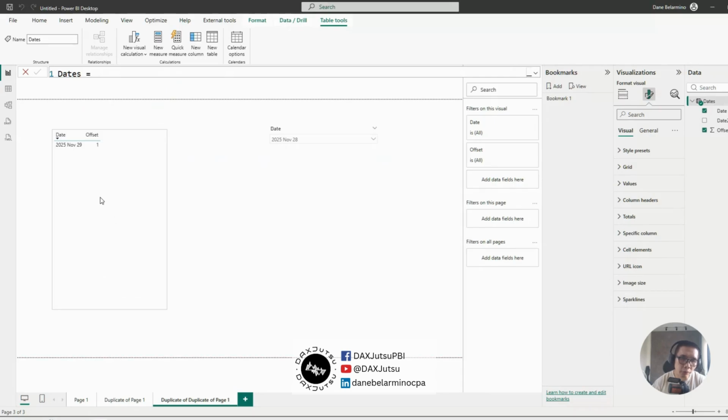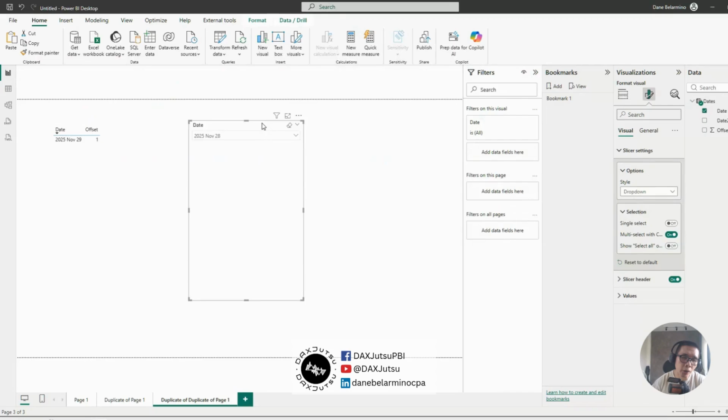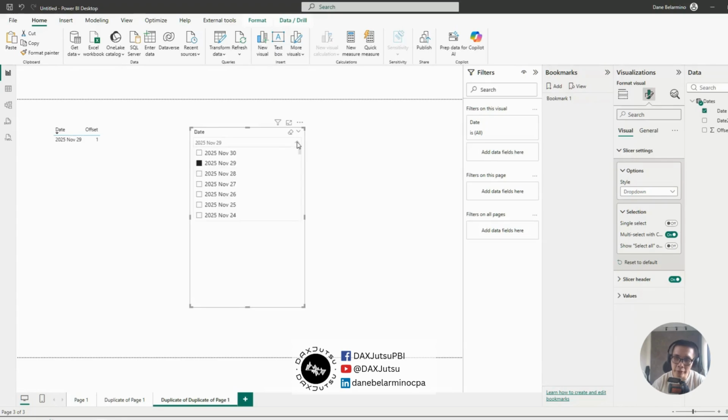Now, November 29 has the offset value of 1. Previously, it was November 28. However, our drop-down slicer still selects November 28. So this is one of the limitations of the drop-down slicer. But if you select this drop down arrow, it should automatically select November 29. It's just that it doesn't change the selection visually until you actually click this drop down option.